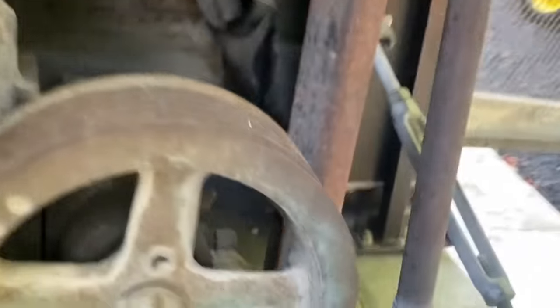And then here, there's a chain with a turnbuckle. And then that goes to an eye hook that's put through the bulkhead. There's one of those on each side. And here's the other one. Turnbuckle, the chain. And I can't see it, but I assume it goes to an eye hook up there.